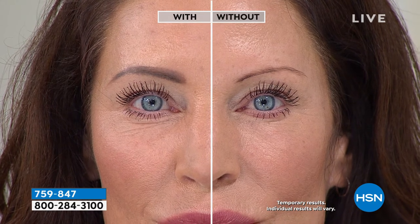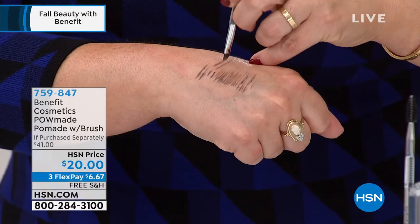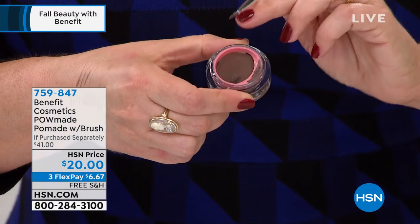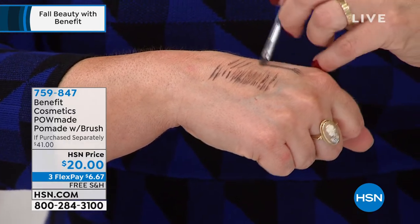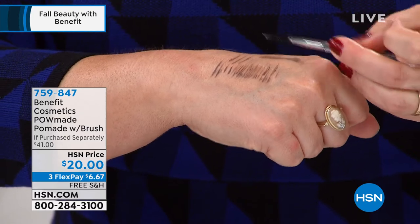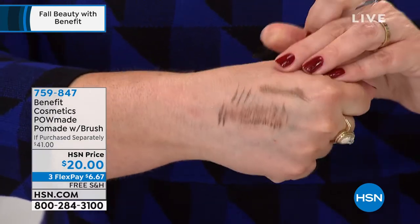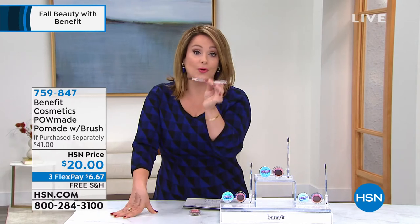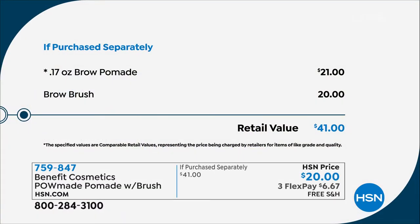It's a one-two punch with our mascara and the brand new pomade. The brush is phenomenal — you can do hair-like strokes and get into sparse areas, or use the ridge on the flat end to fill in quickly if you're in a rush. Once they set, they stay put — it doesn't matter if you're sweating, outside gardening, in the pool, or in the ocean. It stays put. It's an authentic-looking brow that doesn't look drawn on with a marker. The brush alone is worth $40, so it's like a little freebie for HSN customers.